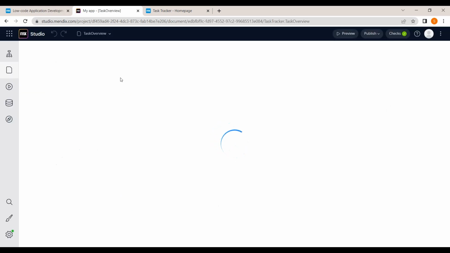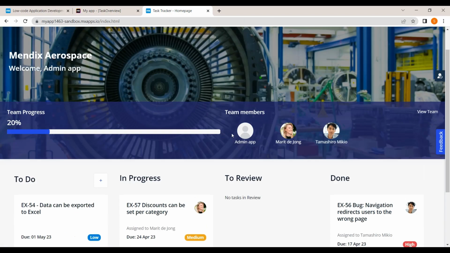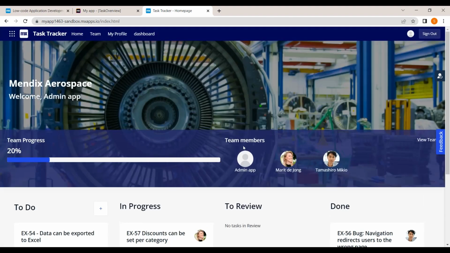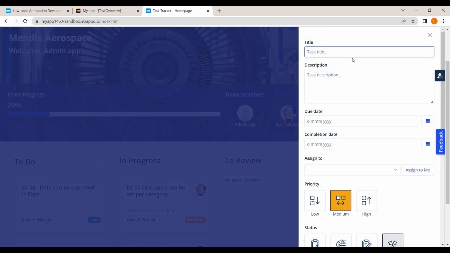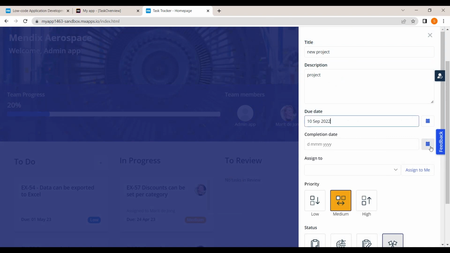Now this is our published app, which was made on a template. I can add a new to-do just like before. Select its due date and completion date. Click on assign to me.